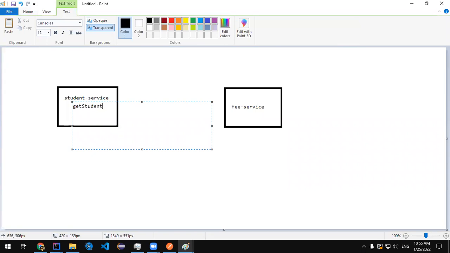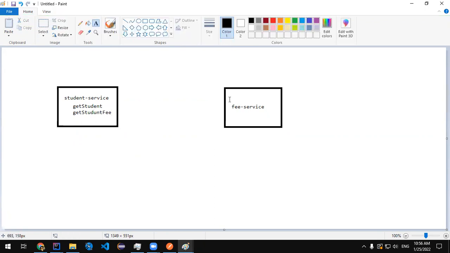First is get student, next is get student fee data. Student is okay because that's connected to student only, but student fee is not supposed to be written here because we already have a service for that, which returns all the fee related things.